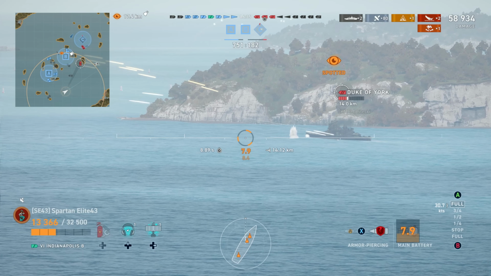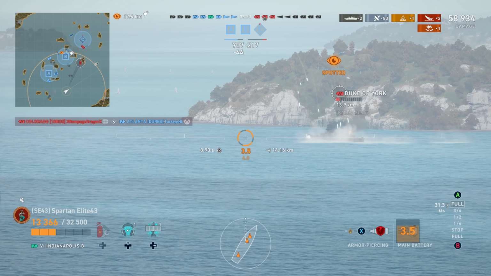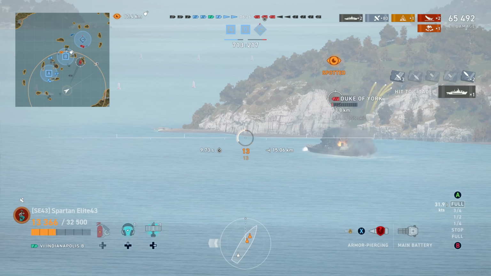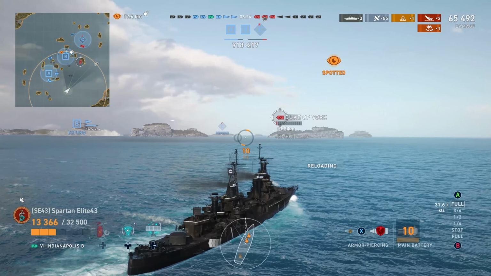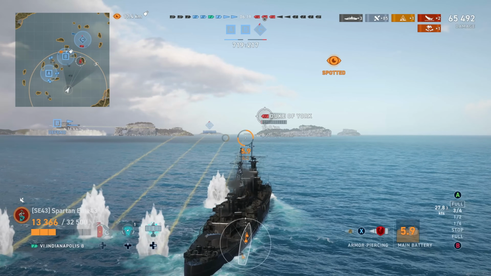Why is that? It's because they have all the tools. You have everything at your disposal. You're not limited in what you're capable of doing. People stay bow in. We just citadel the Duke of York at 14 kilometers. Just throw that out there. What do you think would happen to a cruiser, right?